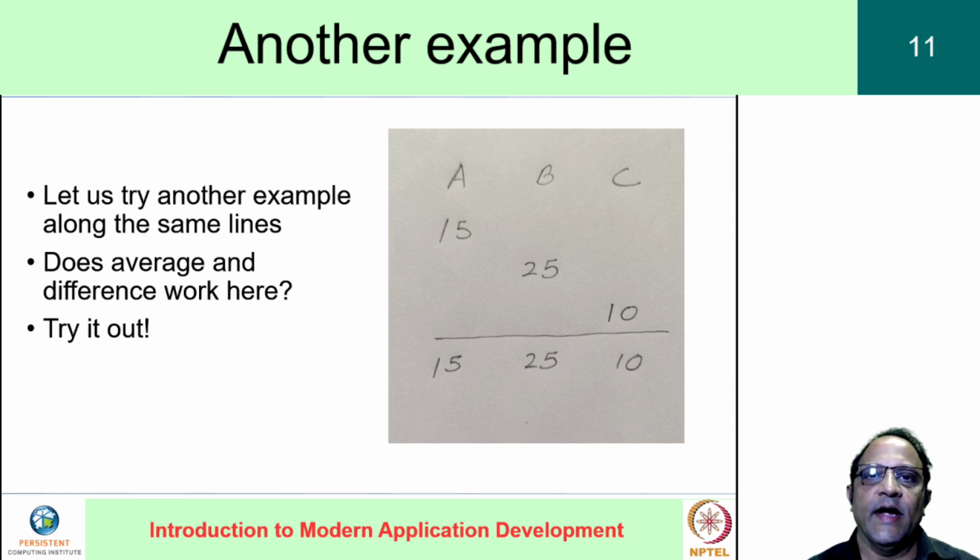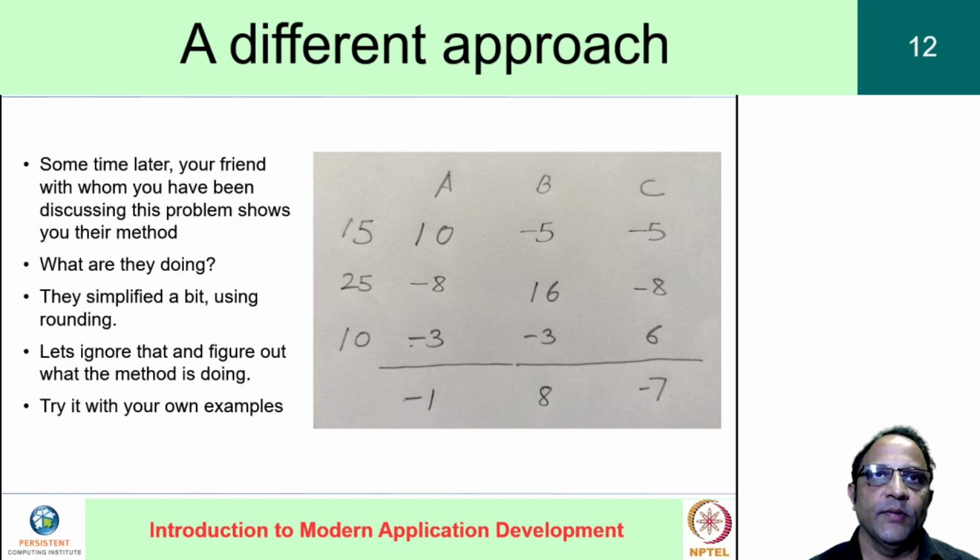We need to carry at the back of our mind that there will be some choices of features that we will be making in the future, and it's useful to have them at least on the periphery of our vision so that we can make sure that the choices we make are not oversimplified. In general though, you should err on the side of overly simple but works. And as your skill develops, you can keep an eye out for the next steps. For example, suppose you are discussing this approach with a buddy of yours, and he goes around and thinks about it and comes back and shows you their method.